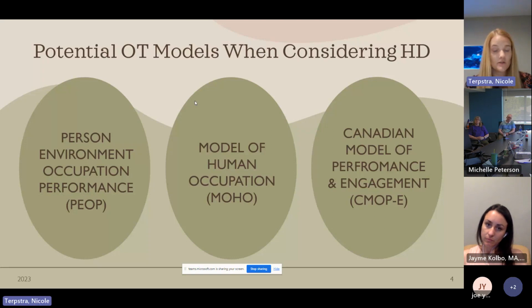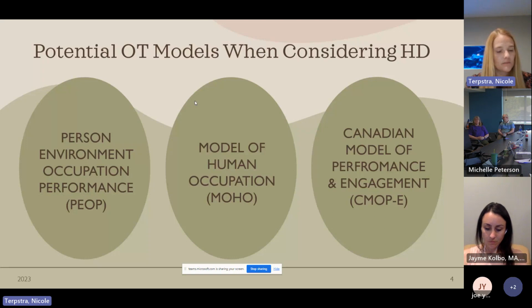Next up, we have the Model of Human Occupation, or MOHO. In this model, the client is seen as someone who is able to make change, reach their goals, and become a master of their physical and social environment through occupational engagement. This includes 3 main components, and it also focuses on motivation, skills, performance, and adaptation and change. I think this is a really positive model, and very uplifting, especially to clients who might be disappointed or overwhelmed with their situation.